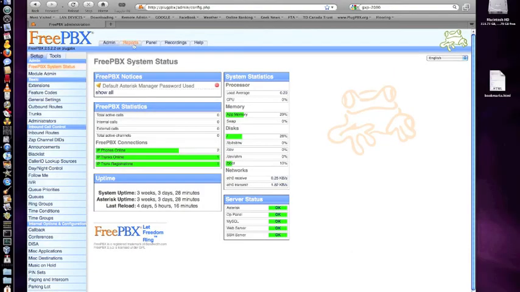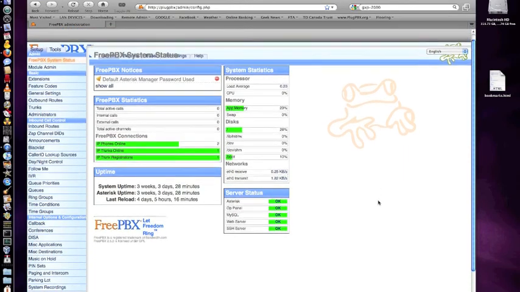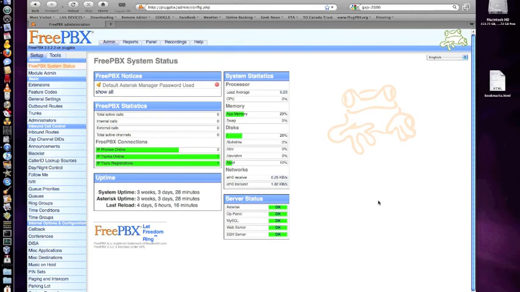There's a reporting system that actually shows calls. I'm not going to show that because I would be showing off a lot of my friends and coworkers' numbers. I don't think they need their numbers on the internet. Recordings, again, same from the front, and that's the flash panel interface. So this is what FreePBX looks like. It's what it feels like. It's pretty simple to use. There's a lot of online documentation and help guides on how to use it.